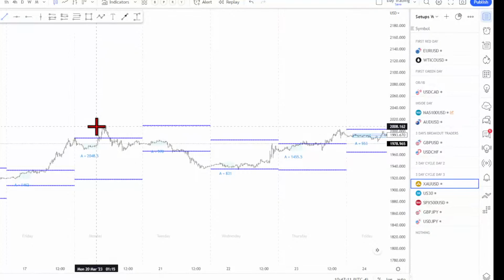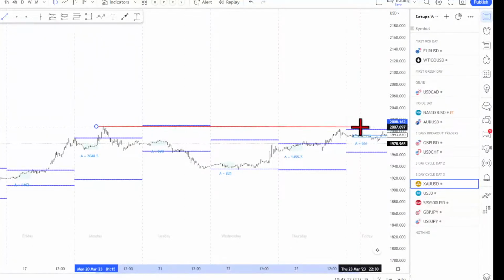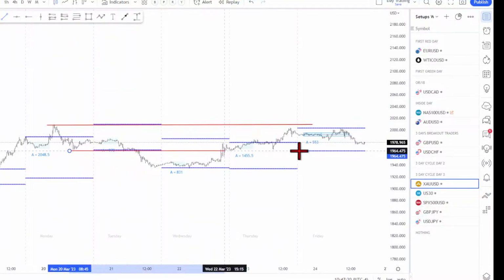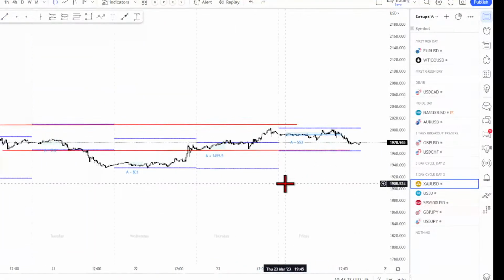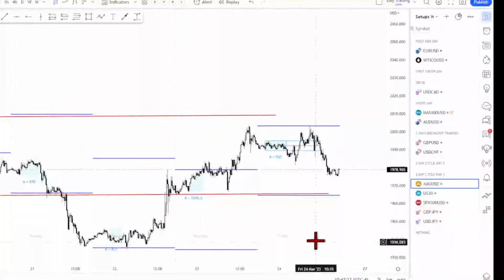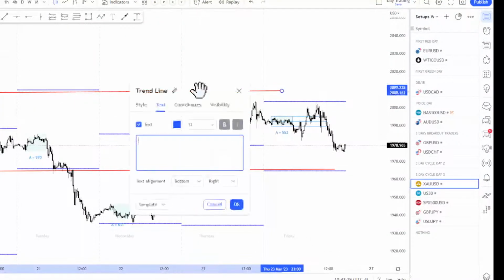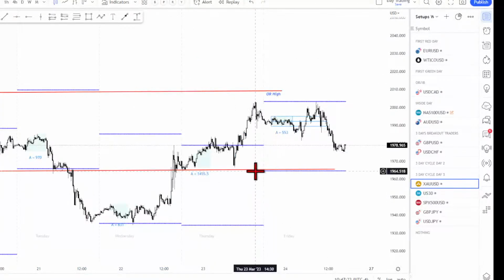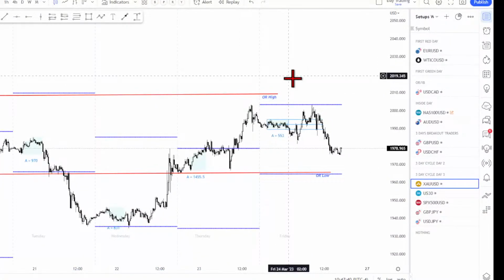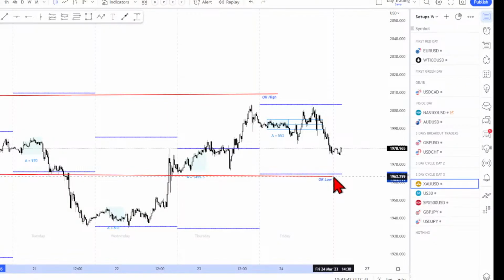Okay, we've got opening range high, opening range low for the week. And I'll annotate this. I know this looks weird because I got it scrunched up. So we've got the high, you've got your opening range low down here. And remember I said that I always project those lines across, and I want to keep them there because they're important for the whole week.